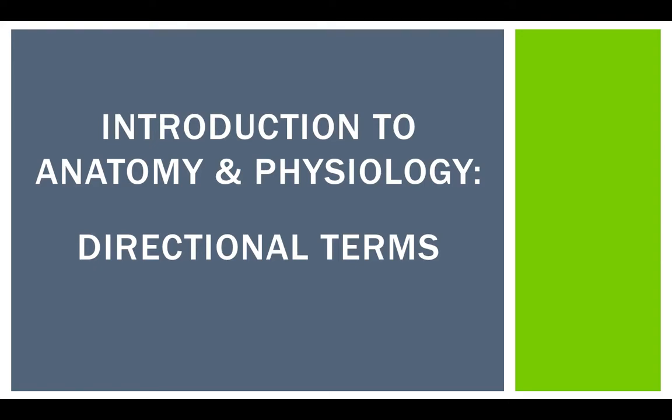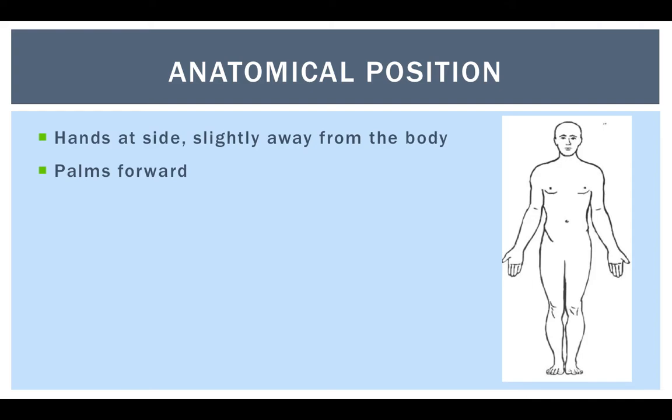Directional terms are very important in anatomy, and they're probably the medical terms that you'll become the most comfortable with. They are standard across all disciplines, which is great because everyone then knows what everyone else is talking about. The first thing to remember is anatomical position. Anatomical position is very important. This is anatomical position. The hands are at the side, slightly away from the body, and palms are facing forward.